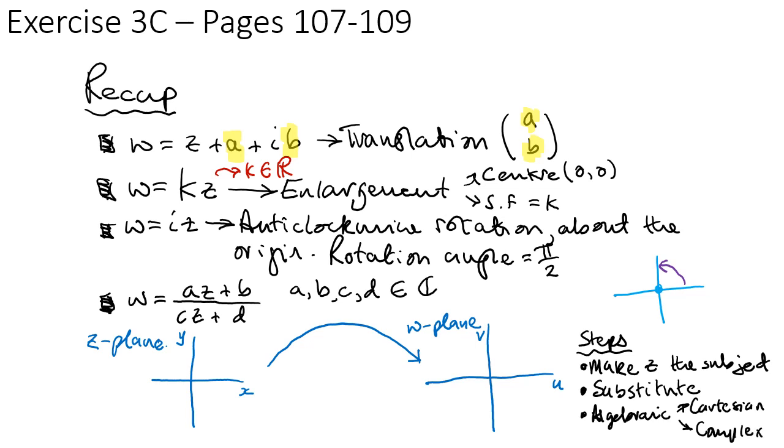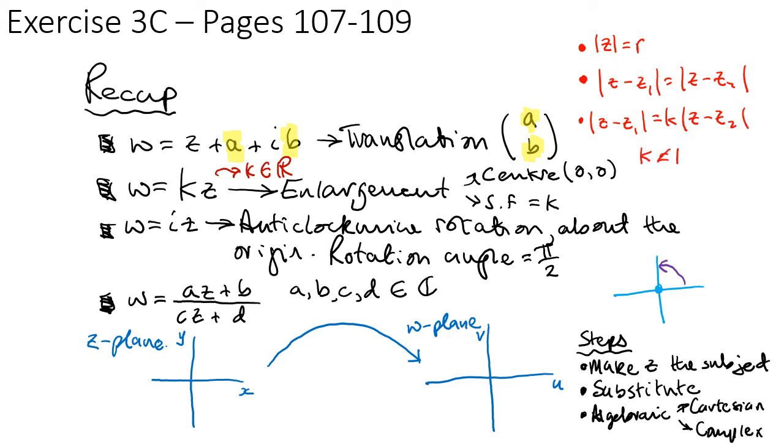So for example, like the circles, we would recognize if it's in that form. It may be the perpendicular bisectors like this. And if we end up with something in this form, there we've got k there, it looks like the perpendicular bisector. This one will be a circle, but remember k is not equal to 1, and k will be greater than 0.